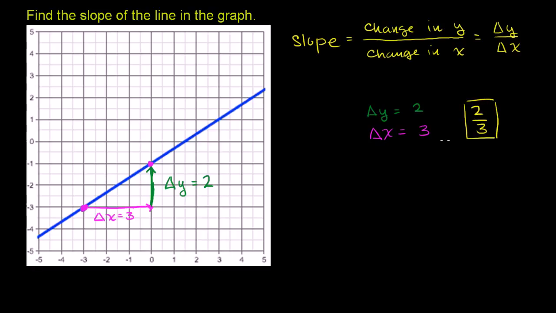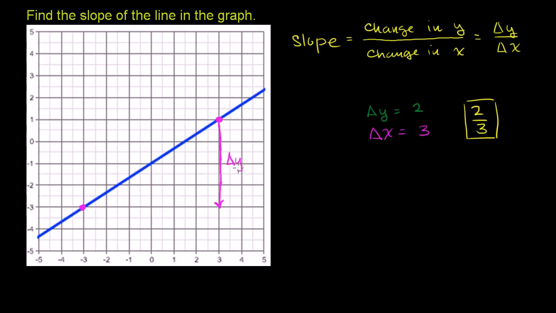And one thing I want to do, I want to show you that I could have really picked any 2 points here. Let me clear this out. Let's say I didn't pick those 2 points. Let me pick some other points, and I'll even go in a different direction. And I want to show you that you're going to get the same answer. Let's say I view this as my starting point, and I want to go all the way over there. So think about the change in y first. So the change in y, I am going down by how many units? 1, 2, 3, 4 units.